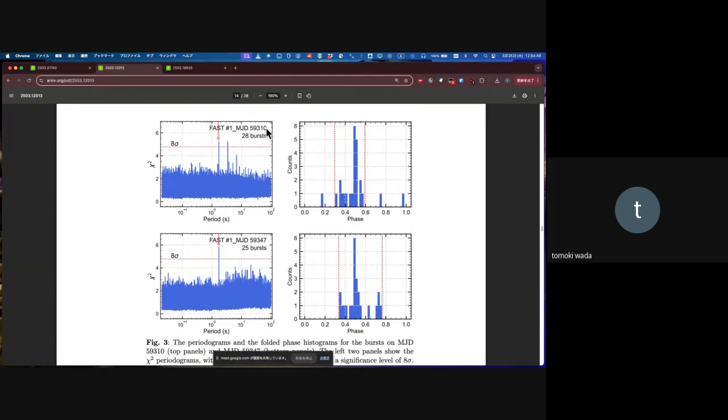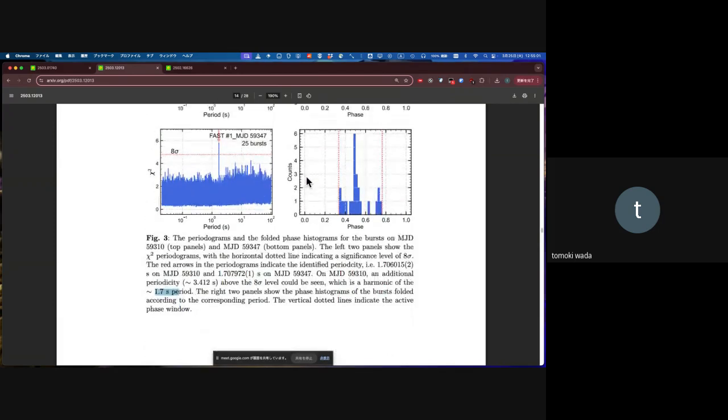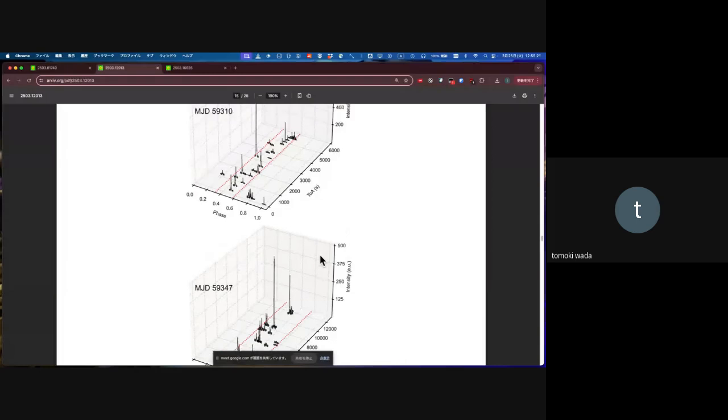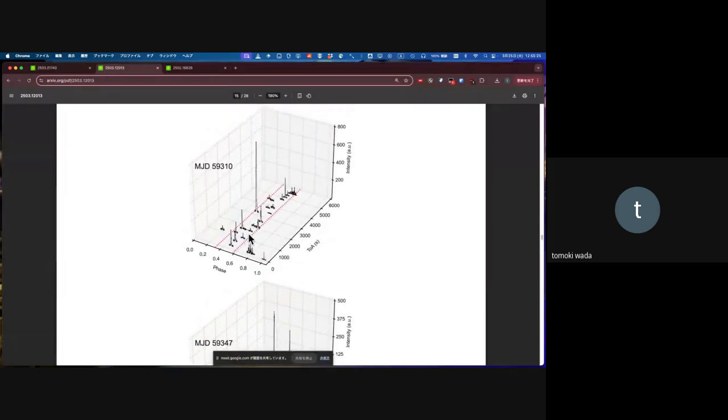Because they find the period in these 2 days, they can evaluate the time derivative, the time change of the period. This is used later. They also find some periodicity, but there are still pulses outside of this periodicity, and they fit this curve here. They claim that almost all strong FRBs are within this phase, and these outliers are relatively weak pulses. So there may be a strong emission region and a weak emission region, a somewhat complex configuration, in this source.